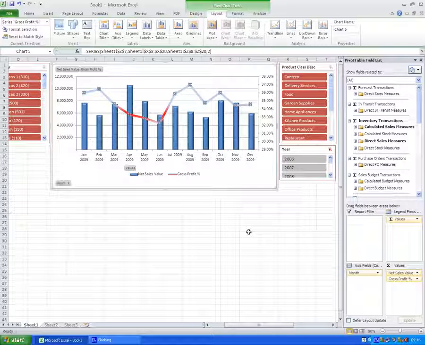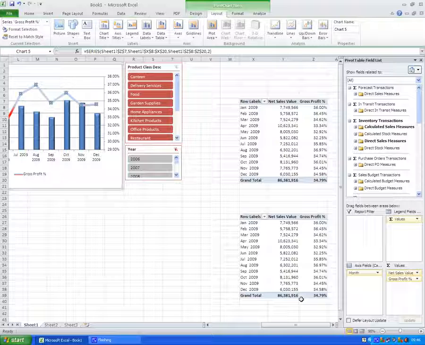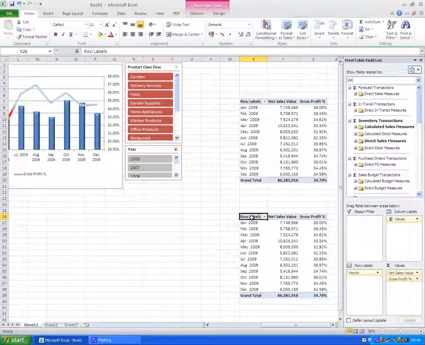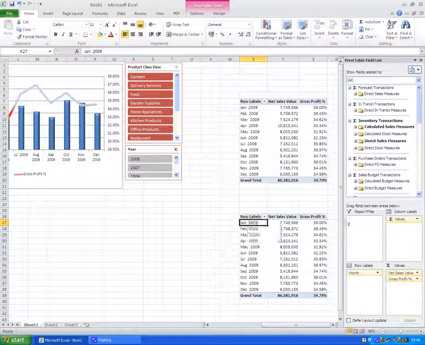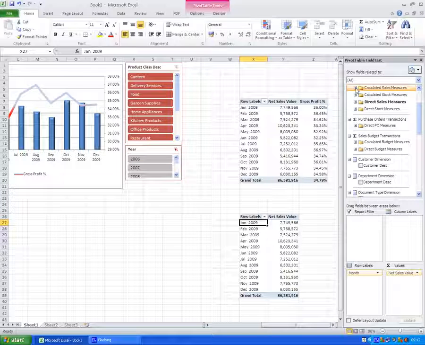And there you have the first part of our dashboard. The second part of the dashboard will be a table of the monthly sales per brand. To build this, I return to the second pivot table we created earlier and make the required changes. First, I remove the gross profit percentage since I no longer need this.